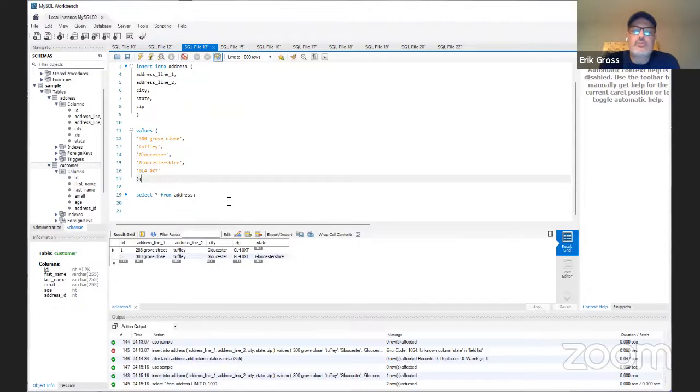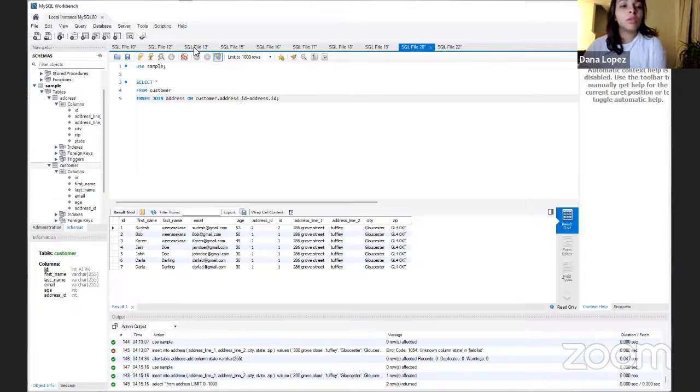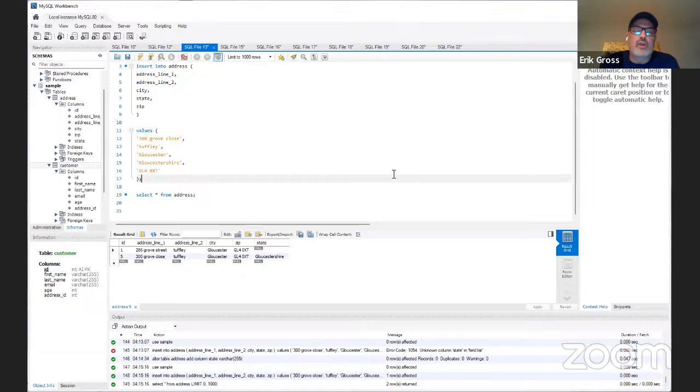Okay, so now let's go back to your join. I'm sorry, I have a quick question. Yeah, go ahead. In this case, are we not also giving a value to the ID, the address ID? No, because we've defined it as the primary key and it's set up for auto increment.